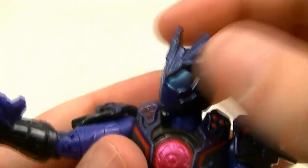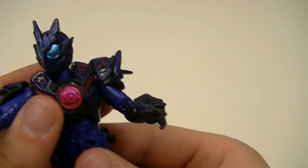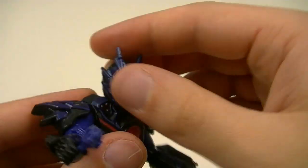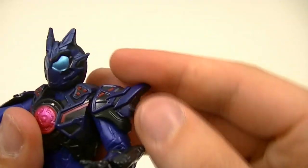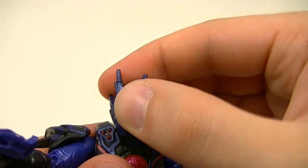Unfortunately, these bits at the shoulder do limit the head movement a little bit. So a lot of times you're probably going to have to use the ab crunch to sort of compensate for that, but that is a product of design rather than of the figure for the most part.